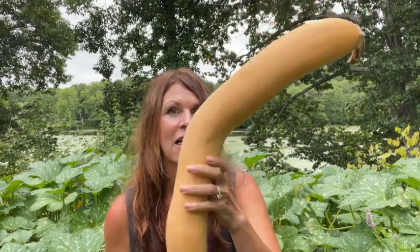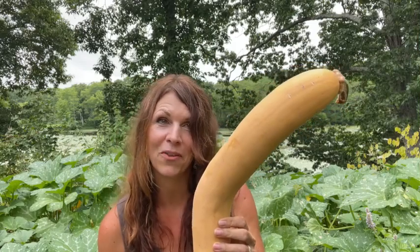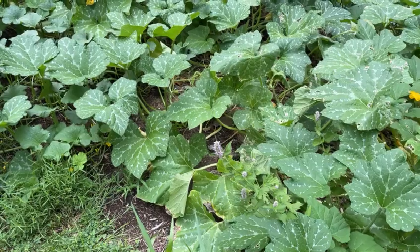This is zucchini rampicante — 46 inches long. This was the biggest one, but most of them were about this size. This is all meat; the seeds are down in here. We are going to take this into the kitchen and see if it's worth eating right now. It's got a few spots on it, but if it's worth eating we're going to put it in the oven and I'm going to show you what I do with it.